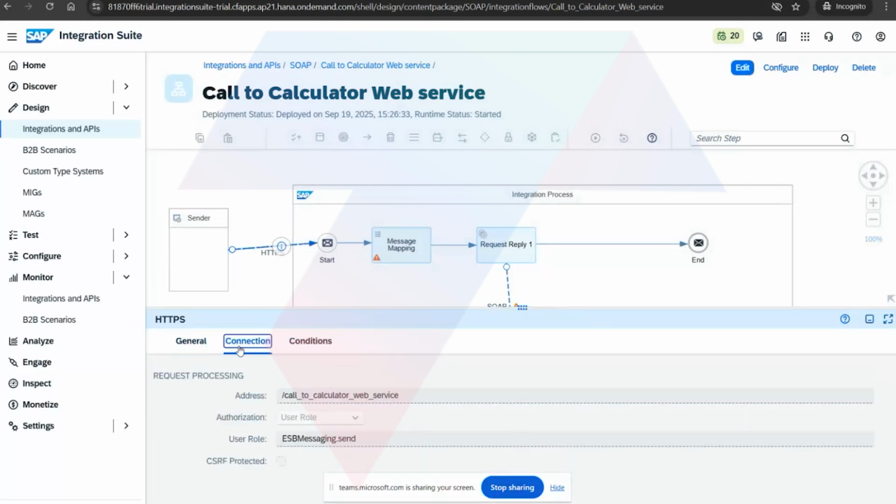From the sender, it can be anything like HTTP. By default, we use HTTP. What we can say is, if we are sending to the backend, for example HANA, and it's a SOAP service, then we will be using the SOAP receiver adapter. If we are consuming a SOAP web service, with HANA as the sender itself, then the sender adapter will be HTTP.